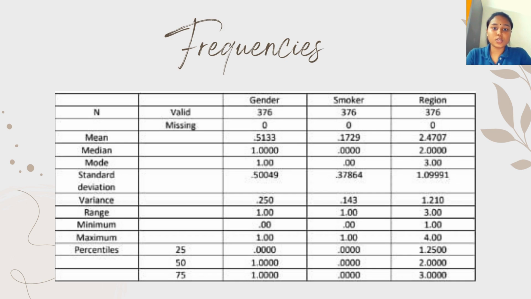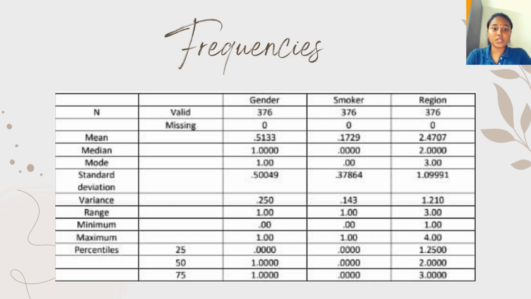The gender distribution is almost evenly distributed between two categories, most likely labeled as 0 for male and 1 for female, according to the mean value of roughly 0.5133 for gender. Given that both the median and mode values are 1, it may be concluded that the majority of participants fall into the category designated as 1, with a range of 1, which goes from 0 to 1. The percentiles indicate that 25% of the participants fall into category 0, which is male, and 75% fall into category 1, which is female.